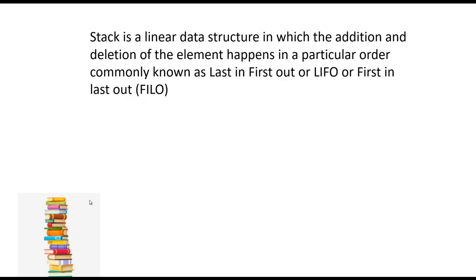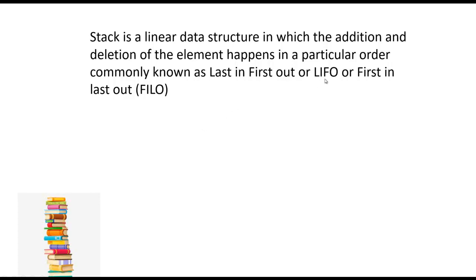If you see how we can put these books here, we have to put this green book first, and after that we can put this orange book, and so on. The book which is at the top will be put at the last, but if we have to take the books out one by one, we cannot take this green book before removing the books on its top. So to remove, we have to remove the book which is at the top, which we have put at the last. That's why it is called last in first out. The book which we have kept at the last will be moved out first.